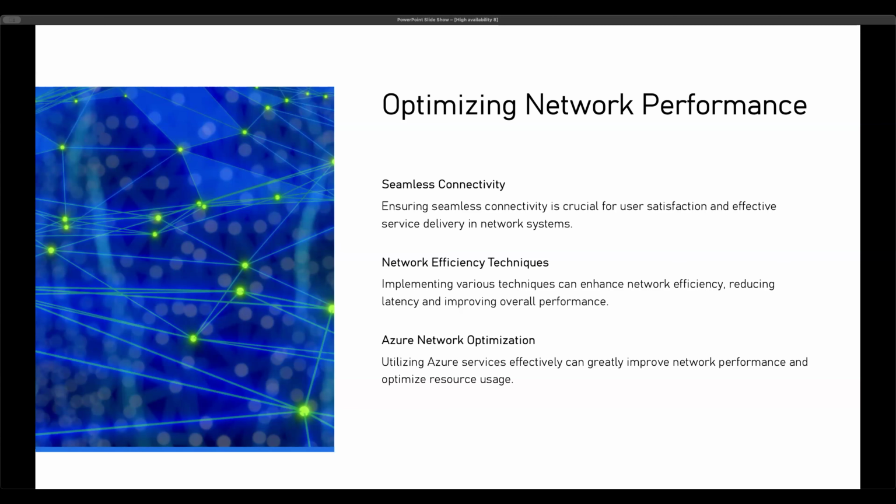Just to give you a real life scenario, guys, I remember in 2016 we were migrating the data center from on-prem to Azure. We were moving terabytes or petabytes of data from on-prem to Azure. Azure gives you different methods to do that. We were using just online transmission, and we were doing it in the off business hours just to make sure the users are not impacted during the normal business hours.